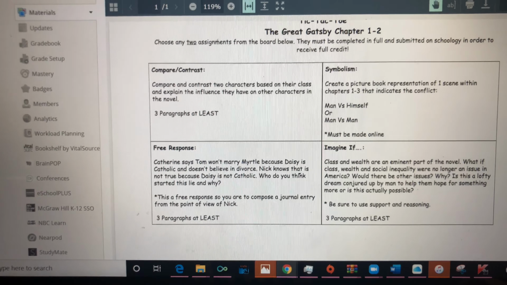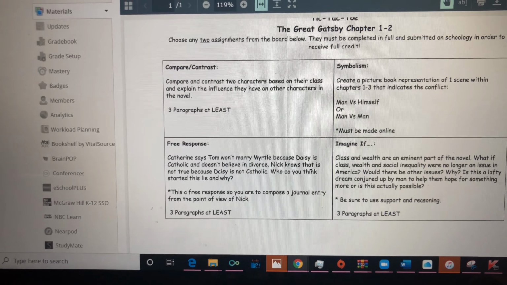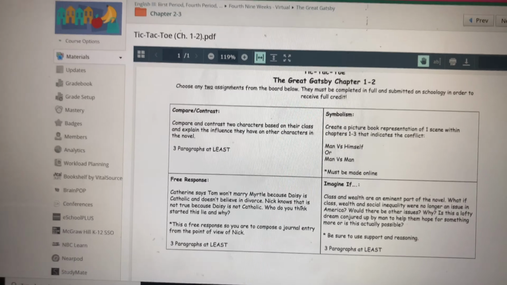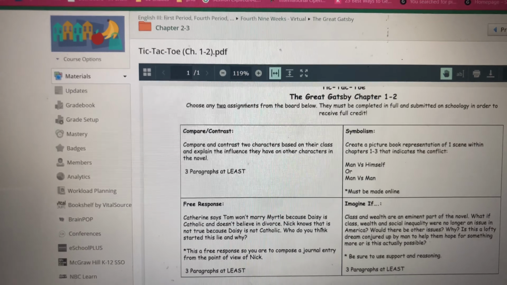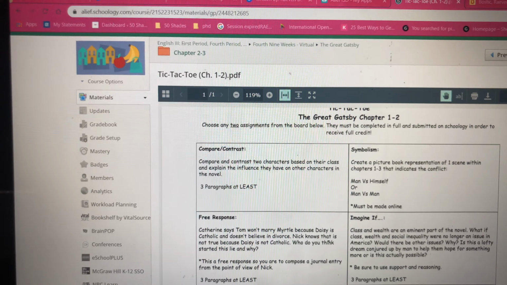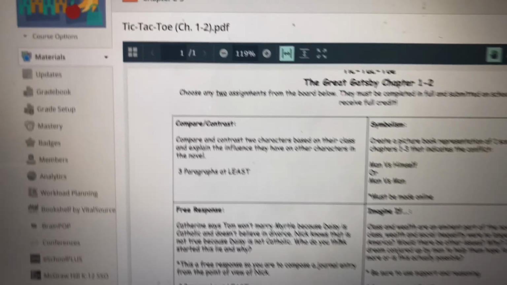So for this first one, you guys got it today. Today is Monday, being that Friday is a holiday. I told you guys that you would have time next week to work on it. So for this first one, y'all will have this week and a couple of days next week, because once y'all hit 4, 5, and 6, you guys will get a new tic-tac-toe board.